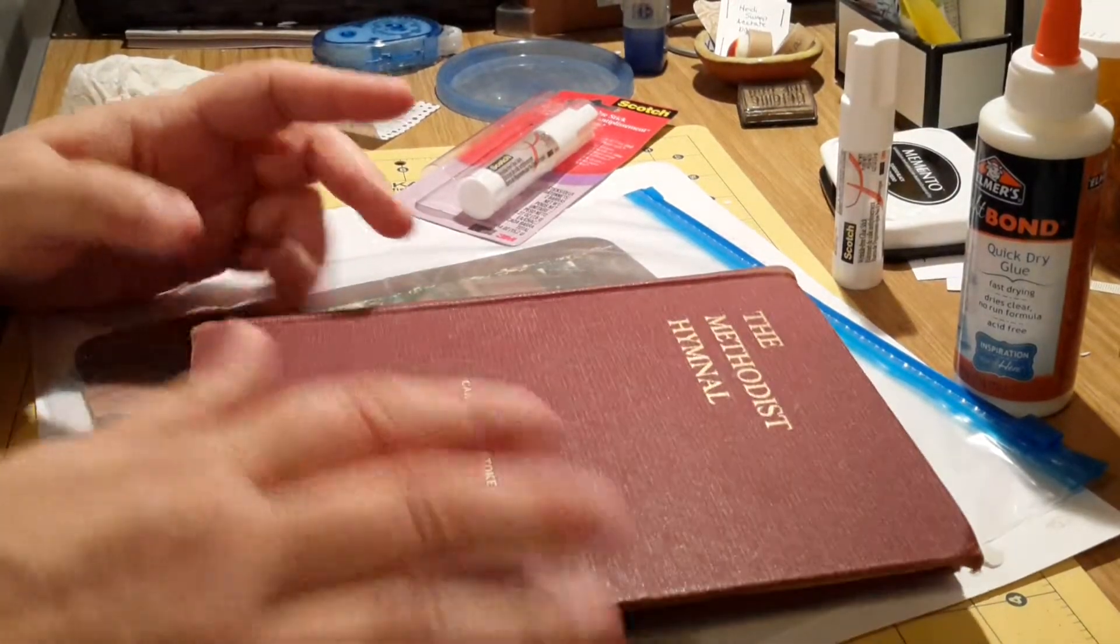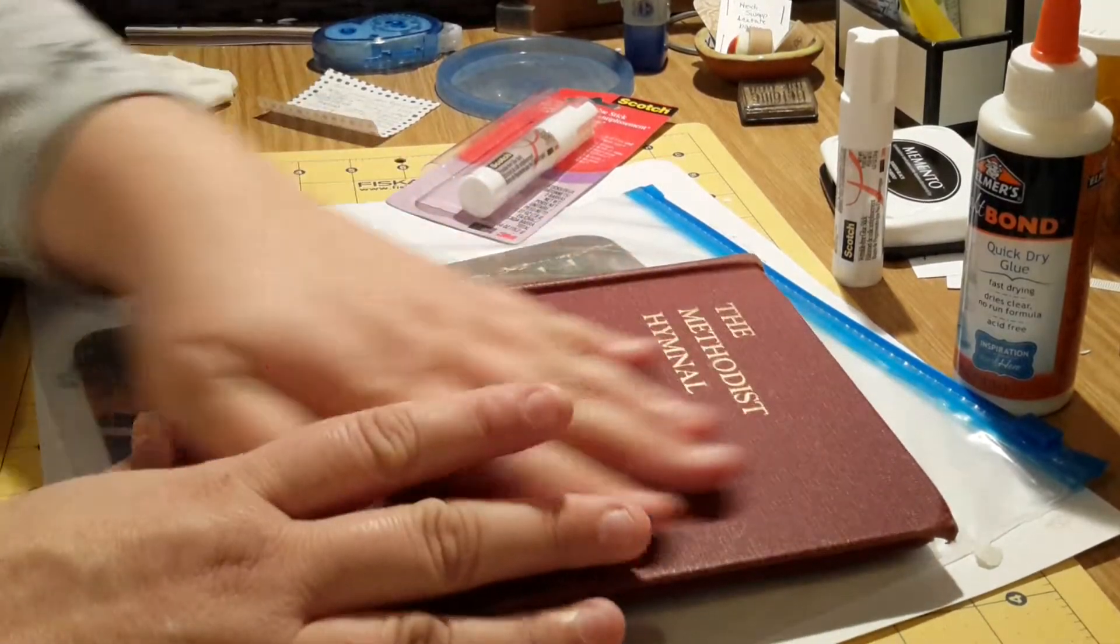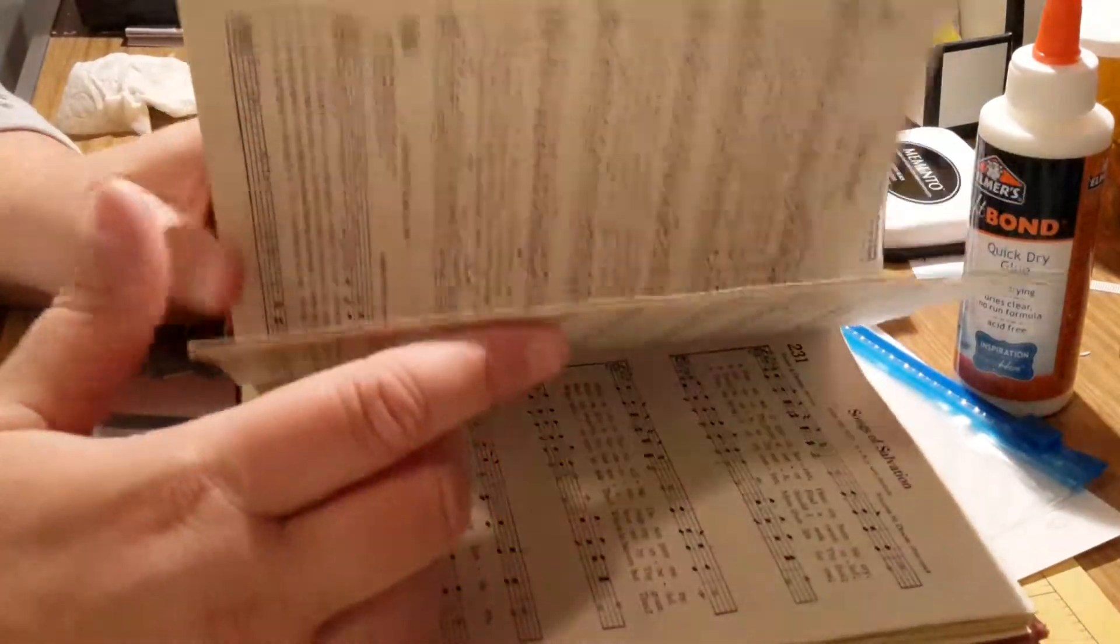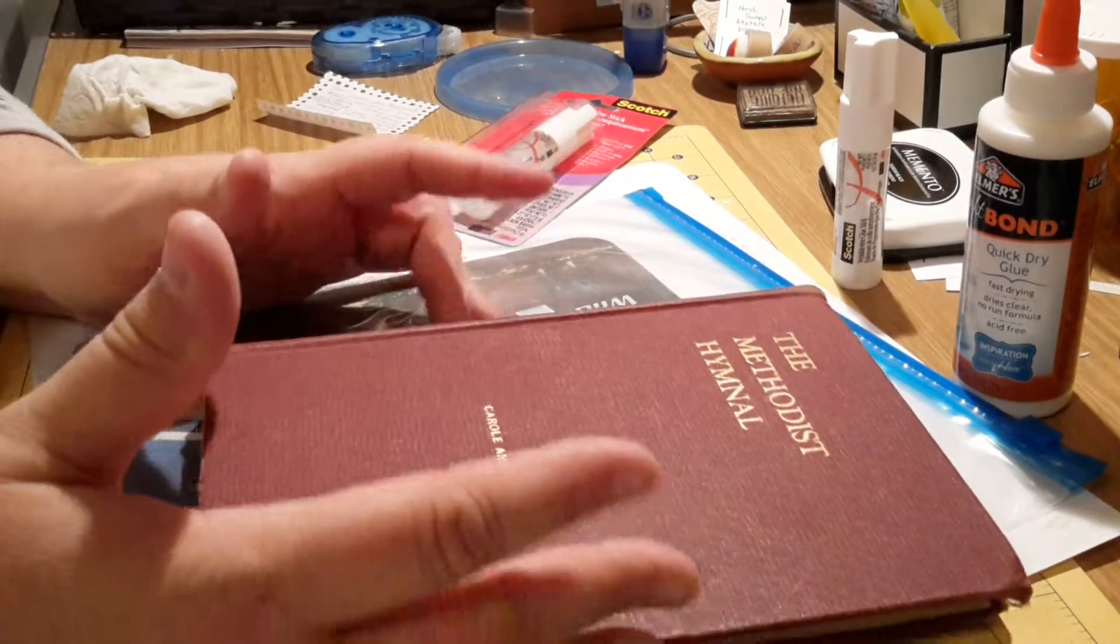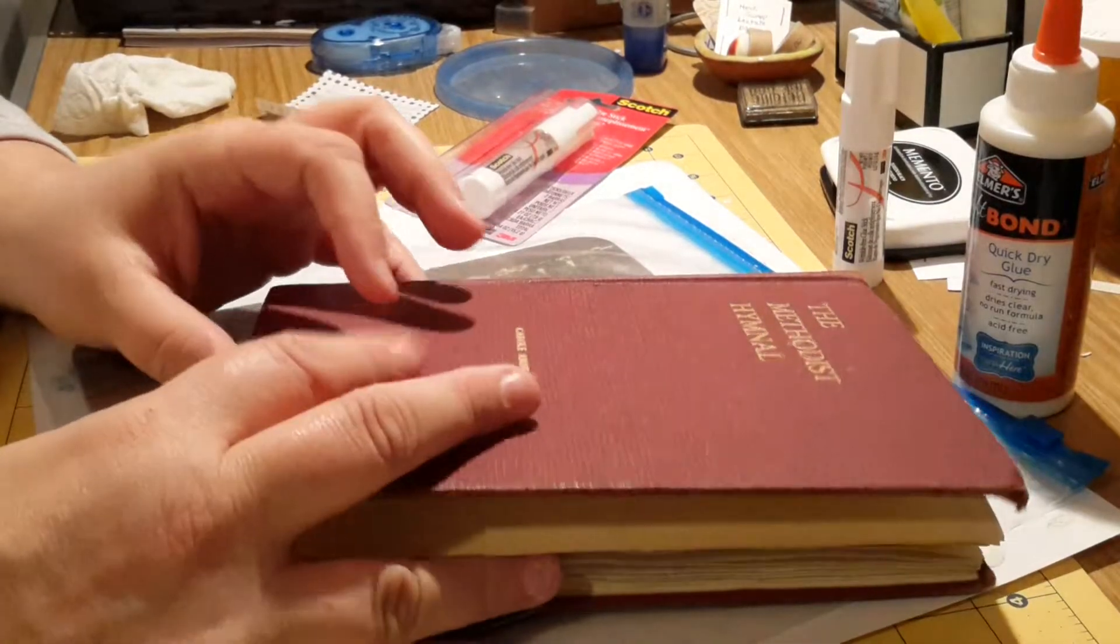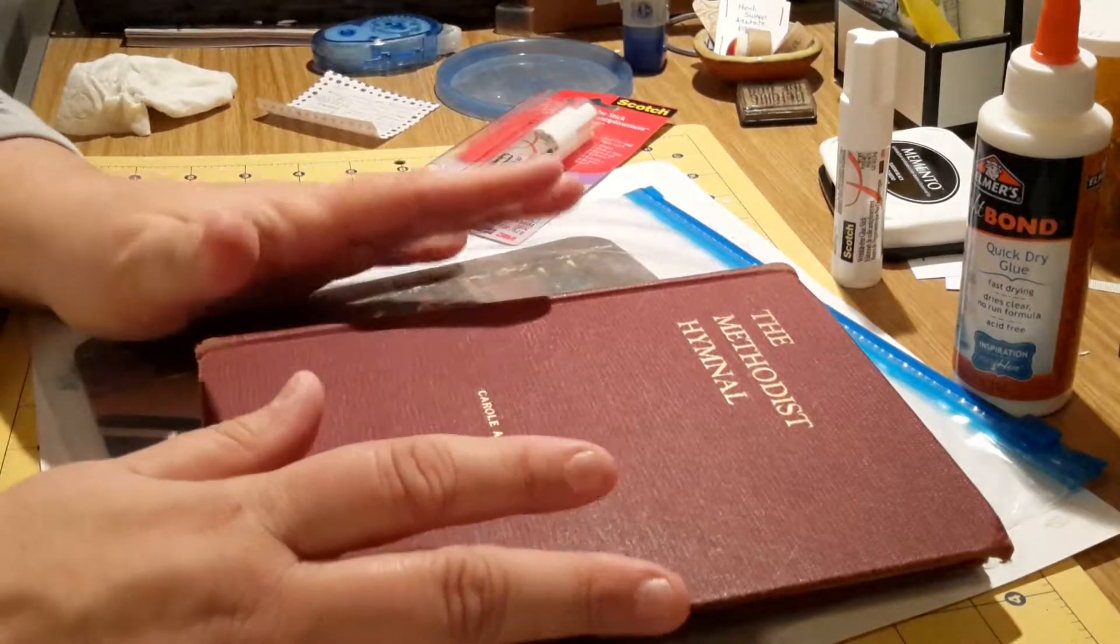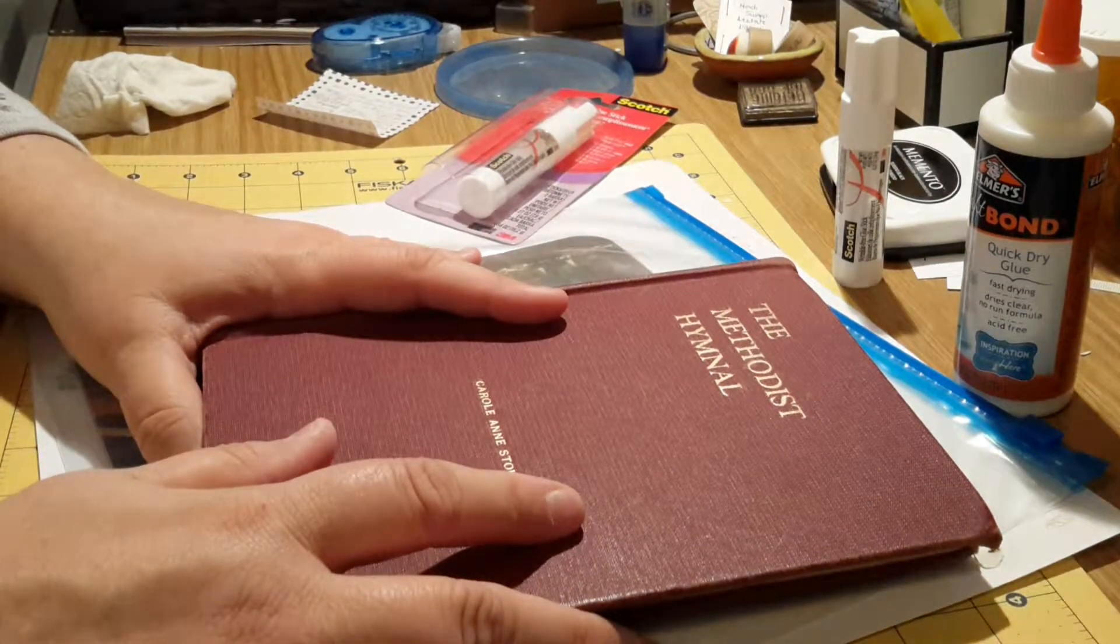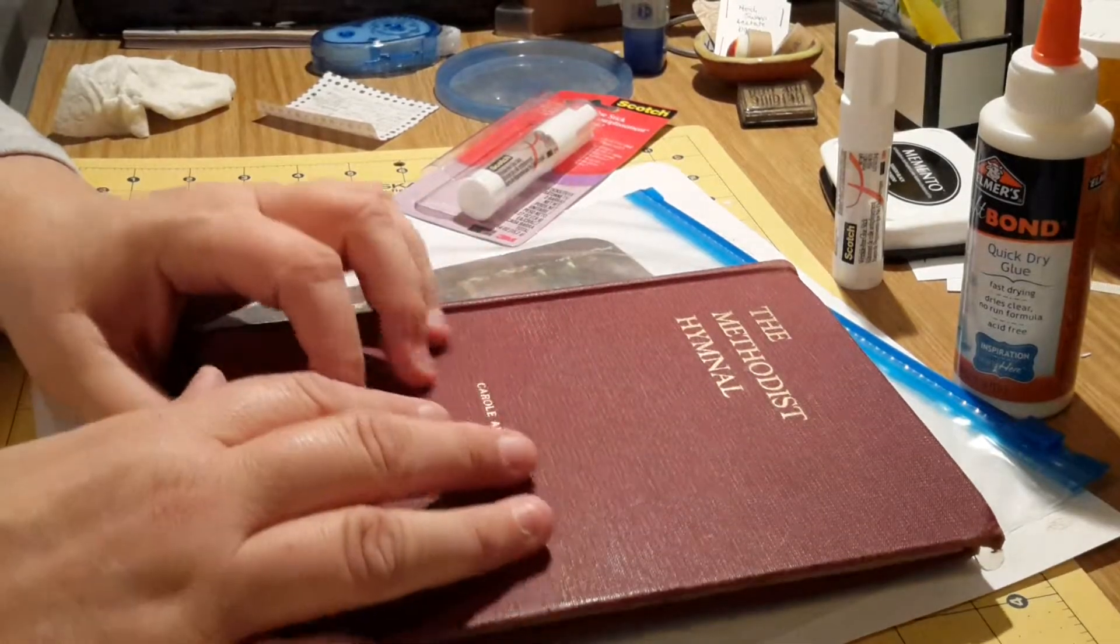If it turns out great, I might do another one, because I'm going to use my vintage photos and some old postcards and just some vintage paper cardstock that I've got. But what I'd like to do if this turns out well, I actually have from both sets of parents, I have a lot of old black and white photos, very old vintage photos of great grandparents and great uncles and great cousins or whatever, and I would love to do an altered book with very old pictures of my family.